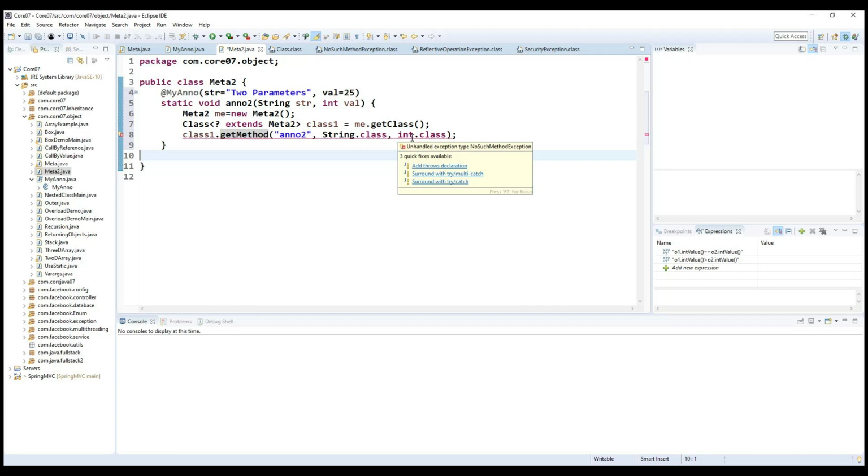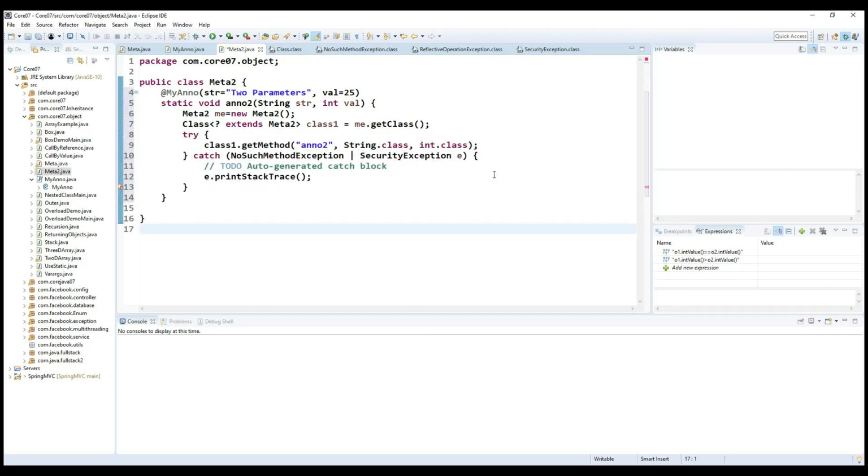So now you can see it is trying to provide the throws declarations, and you can use the multi catch, or you can go for the try catch here. So I will try to define the multi catch here. Now you can see this is the multi catch exception. Basically what it is doing here, however many exceptions this particular method is going to throw, we are trying to handle all the method exceptions here. Getting the point? This is important here.